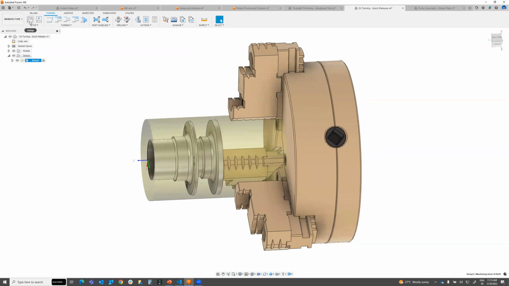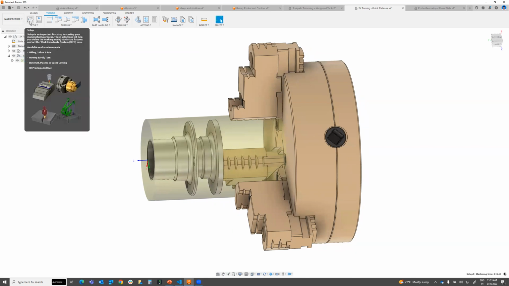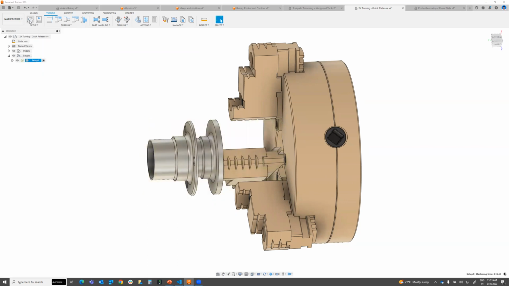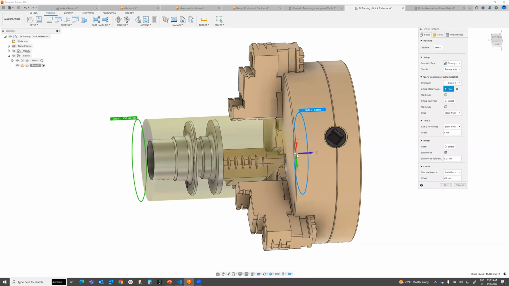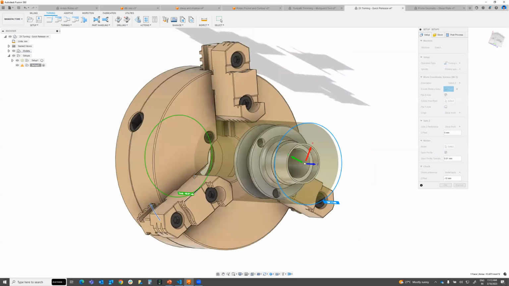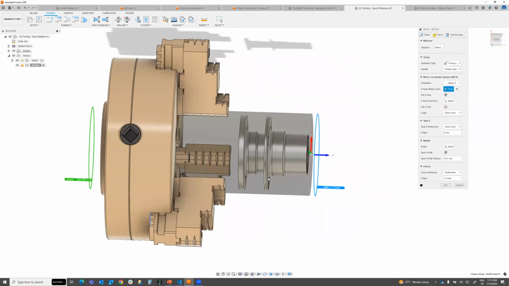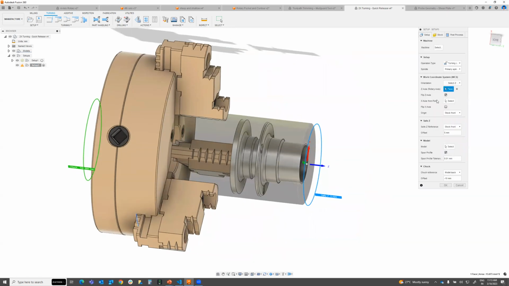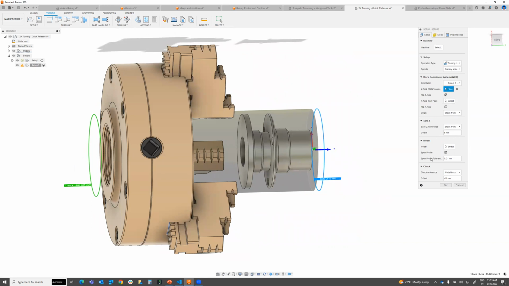go to the setup, and it is possible to set it up. Just click on the setup, and the setup is created. You can see here the jaw is showing in the opposite direction. If you want to flip the jaw, just click flip the jaw. Now you can see the jaw is placed on this side. You can change where the jaw is set, or set the safe X and Y, as well as the bottom of the chuck. Suppose I want to select the model you are going to machine, you can select it and set the model.